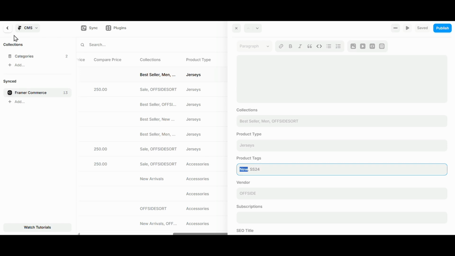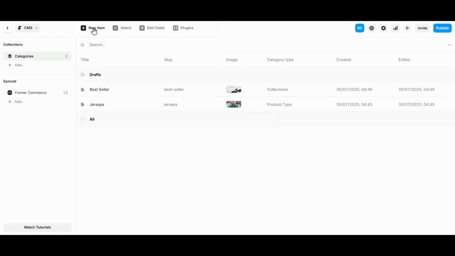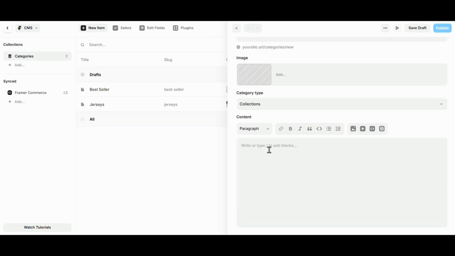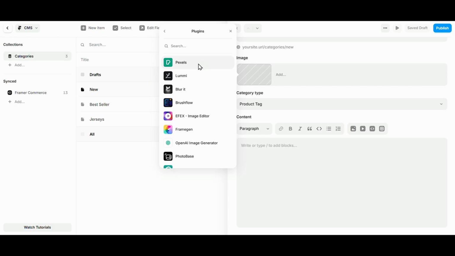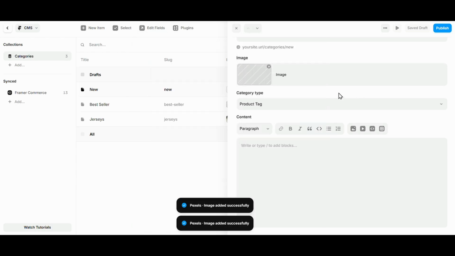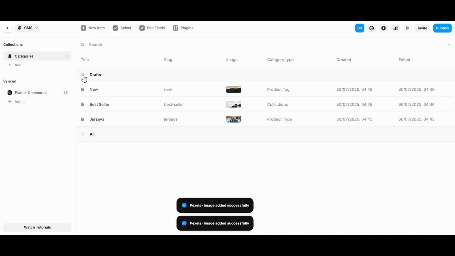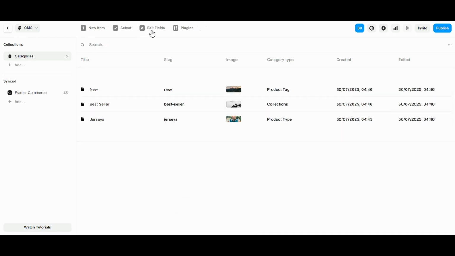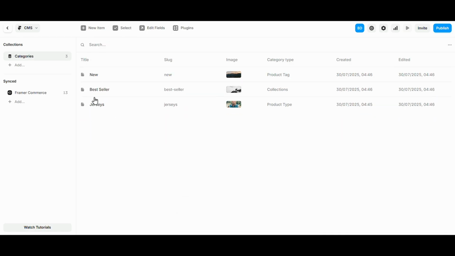New is the tag. New item, new. What is this? It's a product tag. Save the draft, and add a random image. Okay, now we have these things.